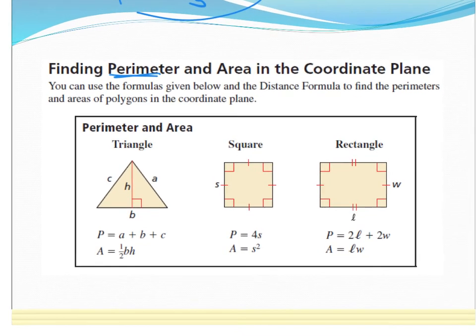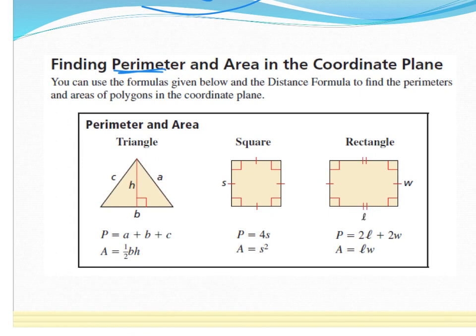So here are the formulas. For the perimeter of a triangle, you just add up all of the outside sides. Remember, for area of a triangle, we're always looking for the height, and it's always indicated with a right angle. So that formula is 1/2 base times height. You might have also memorized it as base times height divided by 2. So either one.